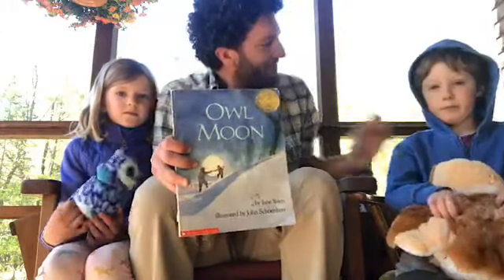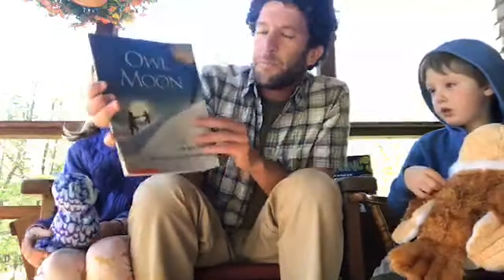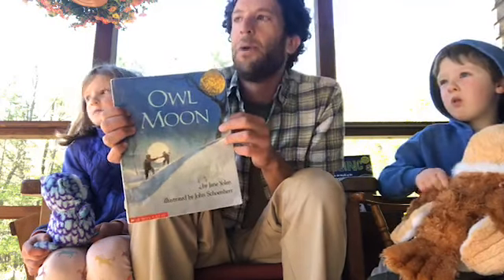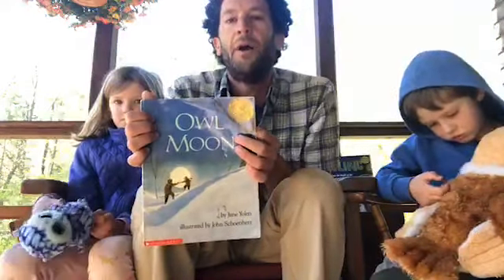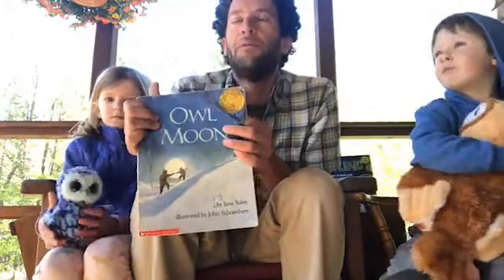Alright, let's get reading. Owl Moon — this book features a snowy scene, and even though it's a nice warm spring day in the middle of May, owls are still out there calling. They start calling in the winter — owls are some of the earliest breeding birds in our area, hooting to each other even in the cold of January. Great horned owls are probably one of the first nesting birds in this region, and right now owls have young, some already fledged out of the nest.